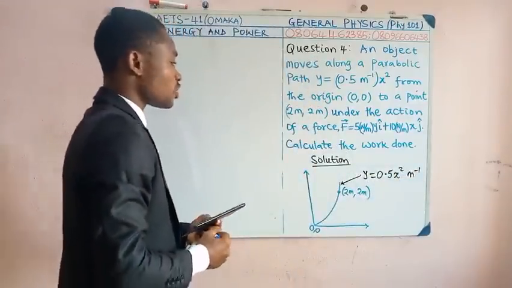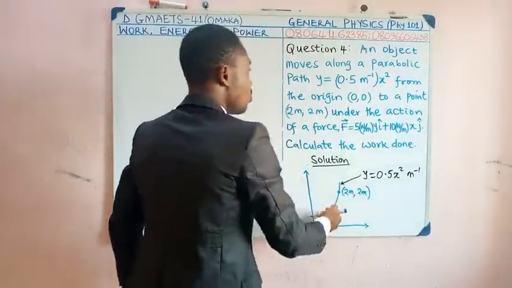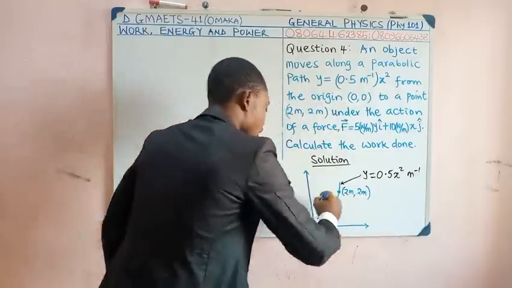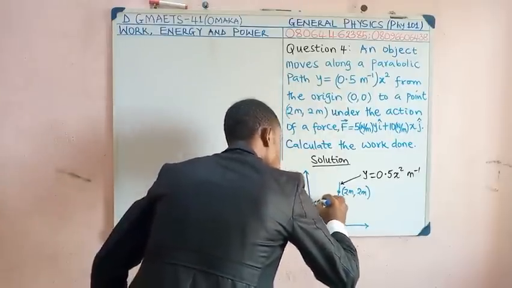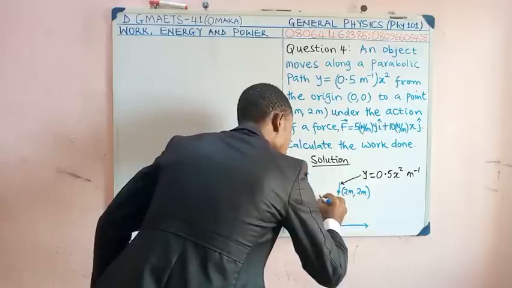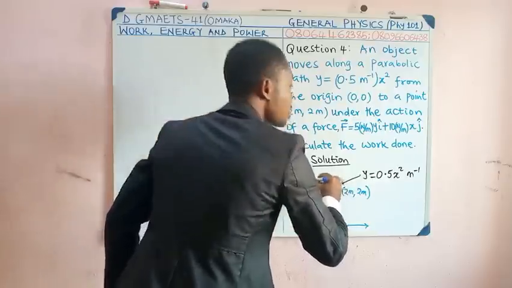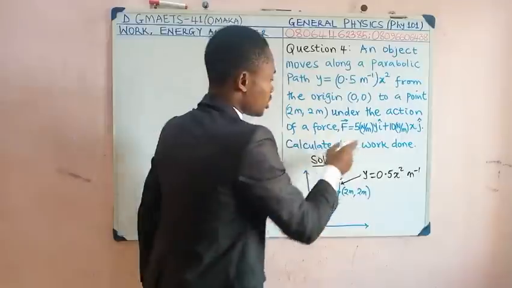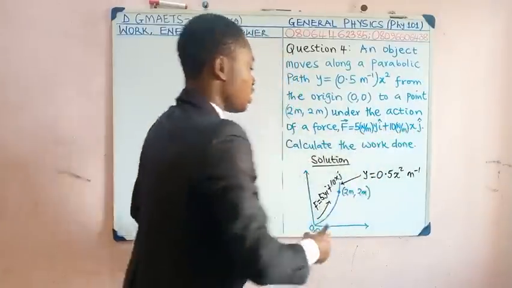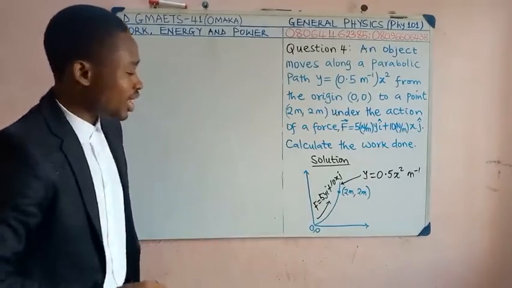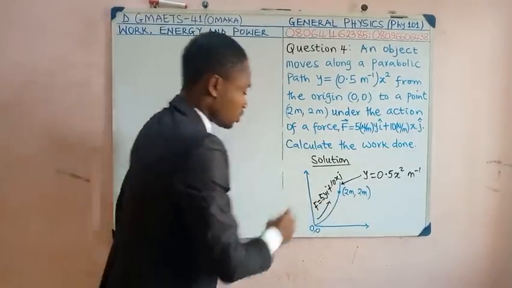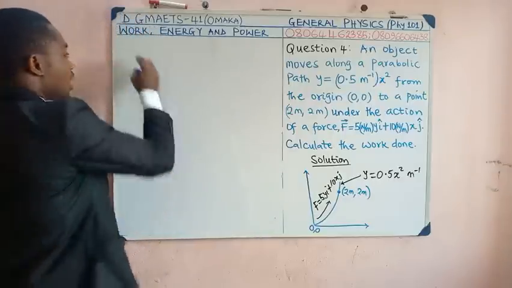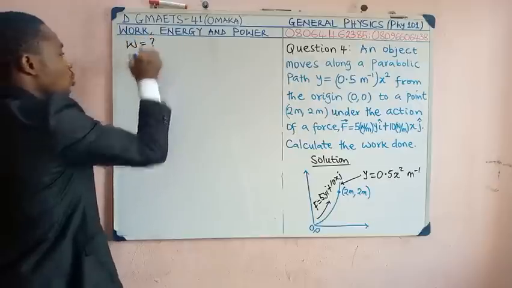Now we're given the force that is moving the object. Is that okay? The force moving the object this way. Now the force is given to be equal to this value here, 5yi plus 10xj. You see, I am no longer interested in this Newton per meter, they are units, okay? So let them step aside, let's see what we are doing. This is the force. Now you can see that this is a variable force. And we are asked to calculate the work done. We do not know the work done.